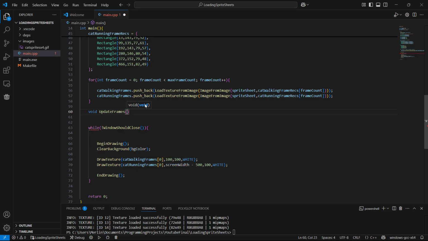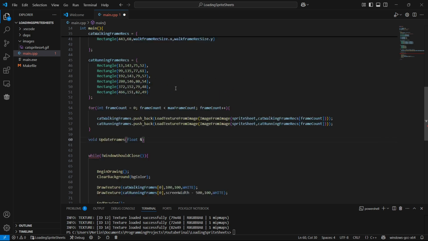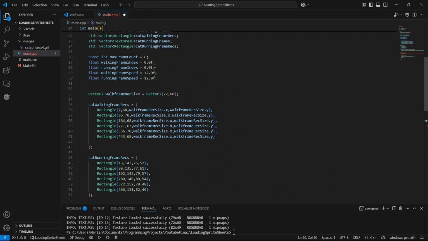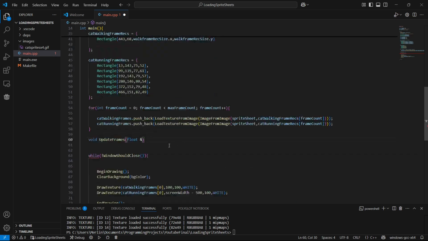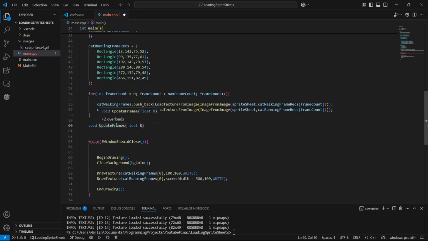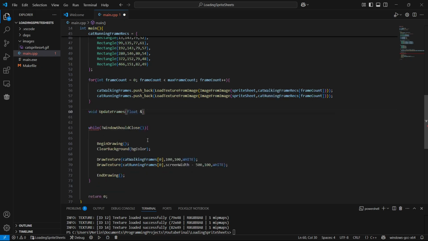As a first argument, we'll pass in a reference to the float variable, because we have two variables in here. We have the walking frame index and the running frame index, and we want to use this very same function for both animations.